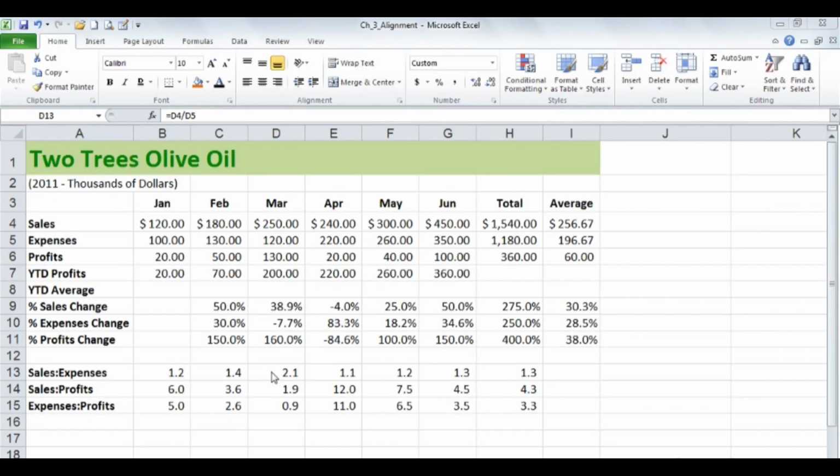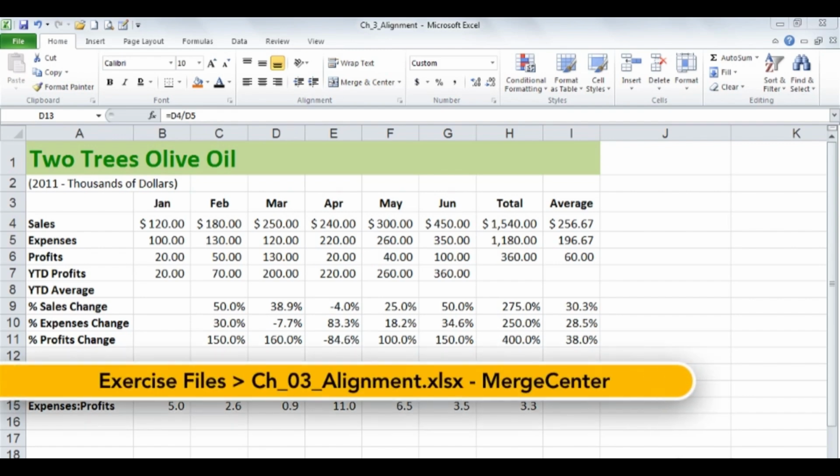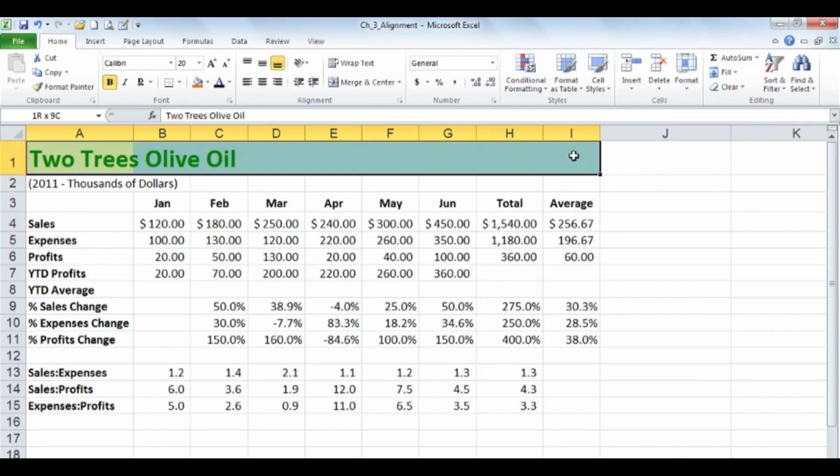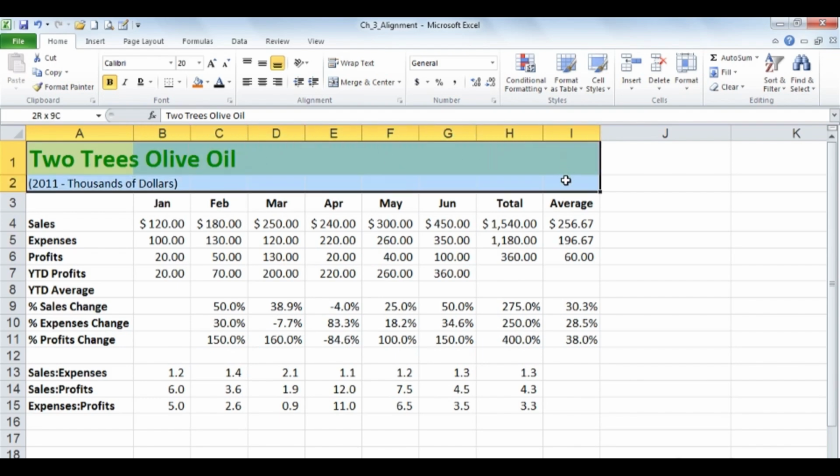In this worksheet entitled Merge Center, if you were about to print this or use it perhaps in a presentation, it would make sense to center the information that we see in rows 1 and 2. And rather than taking the information which actually is in cell A1 and deciding whether to move it to C1 or D1 and just guessing as to how it might look, or trying to put in leading spaces, why not simply select all the cells in which we want this to be centered along with the data? And we might be interested in doing the same thing with the row below this too, so you might start by selecting both of these.